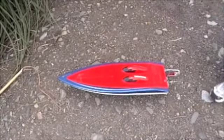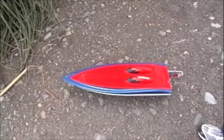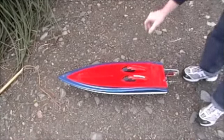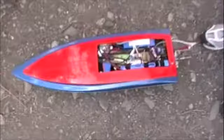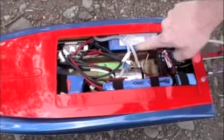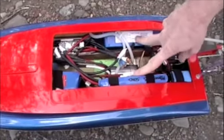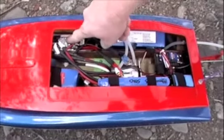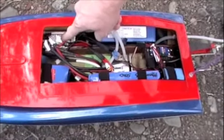It's a used hull. I think I'm probably the sixth owner of it, I guess, from Offshore Electric. See, today we're running a 5S2P configuration. So there's four packs in there. I've got a 3S pack and a 2S pack wired together, and then a 3S pack and a 2S pack. Those will be wired together, and they're gonna go in parallel to the Castle Creations 240 amp ESC.